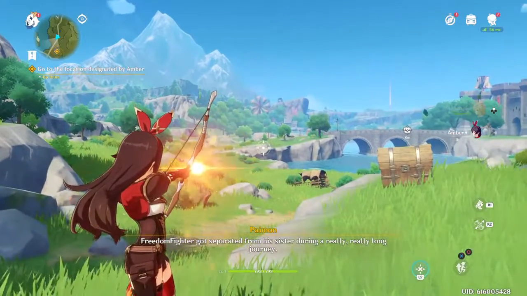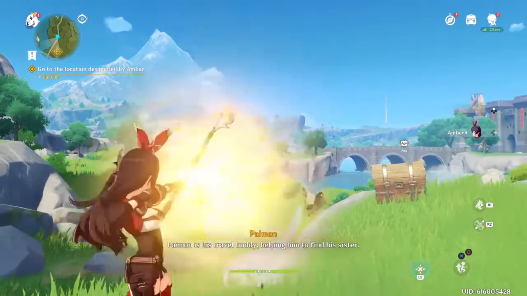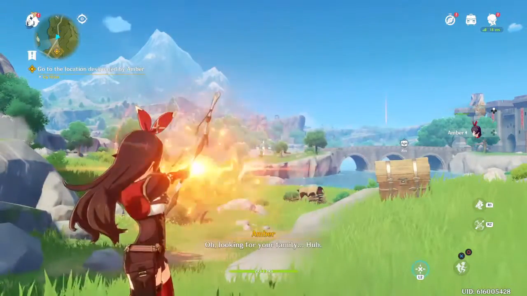See, like if I'm aiming right here, I'm gonna go a little higher, and then looking for your drop and hit right where I want it.